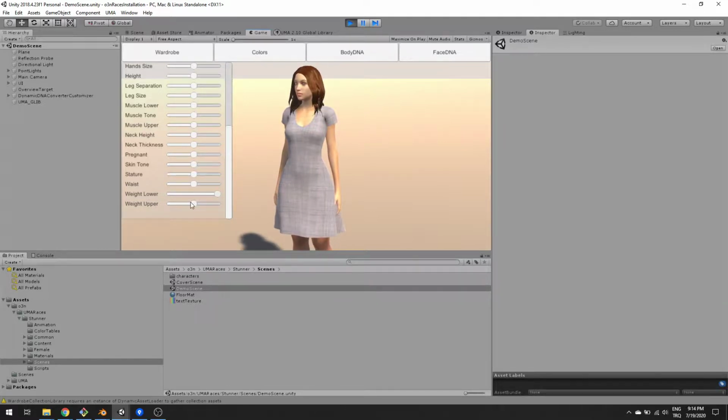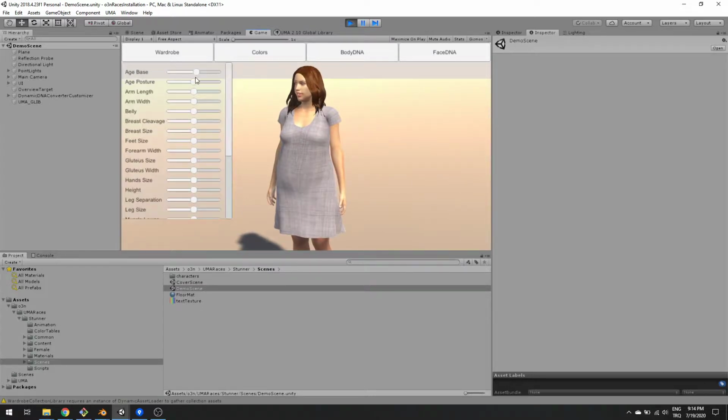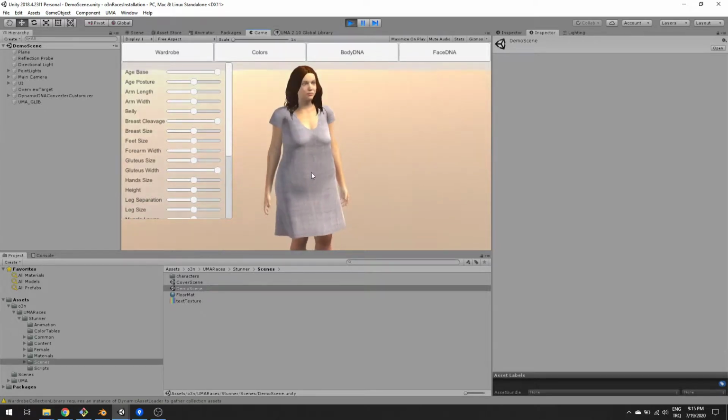If you move it a lot, let me just, yeah, you see that it changed the normal.